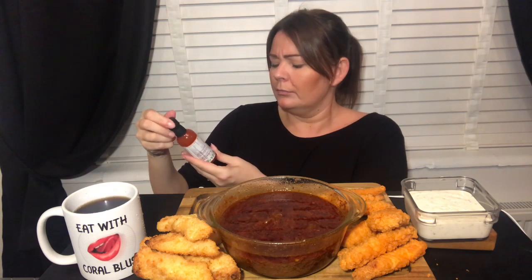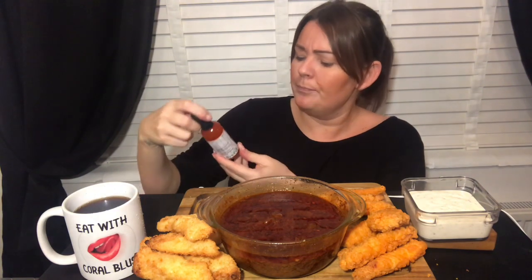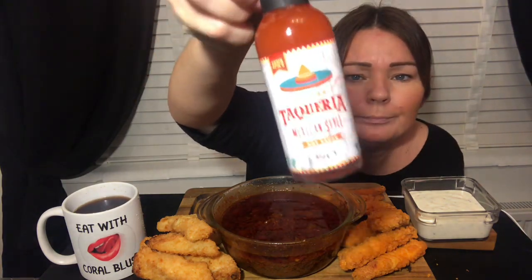God knows how you pronounce this, so excuse me if I'm being stupid. Taquira Mexican style hot sauce. Is that how you pronounce that one? Taquira. I'm not the brainiest of people, so don't judge. Just top off.